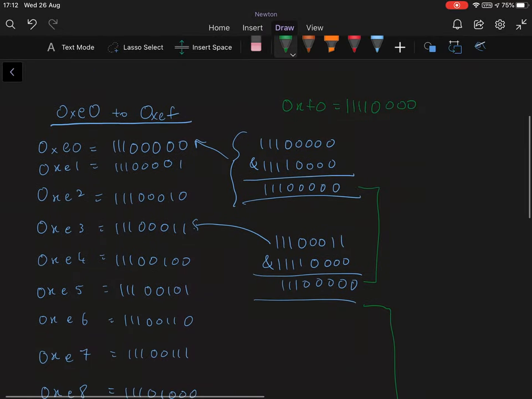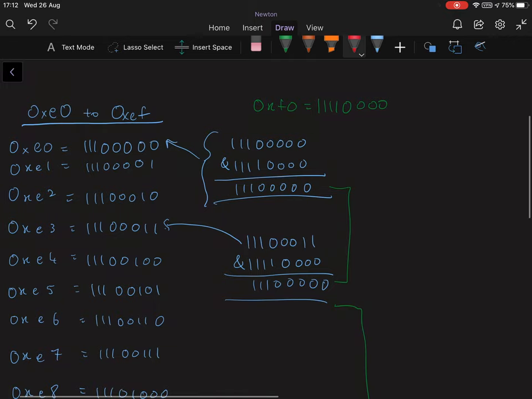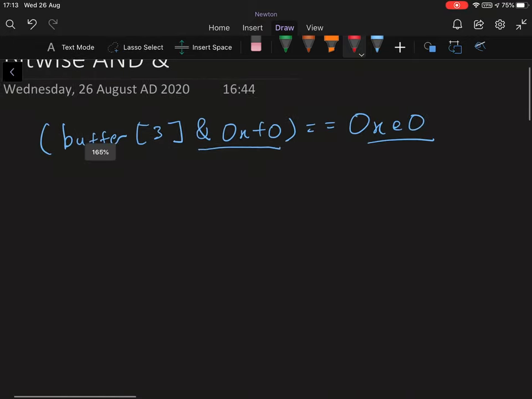So let's do a counter example that is different from this range. What if we use a number like 1, 0, 1, 0, 1, 0, 1, 0? This is definitely not within the range that we want. So if we AND it together with 1, 1, 1, 1, 0, 0, 0, 0, then it will become 0, 0, 0, 0, 0, 1, 0, 1. So you see, this number is not the same as this number. So that's how this whole thing works.